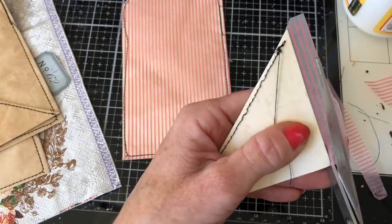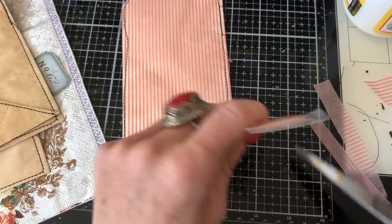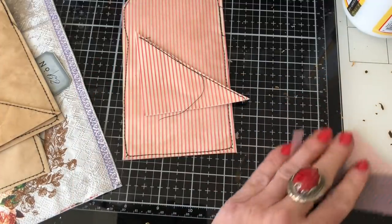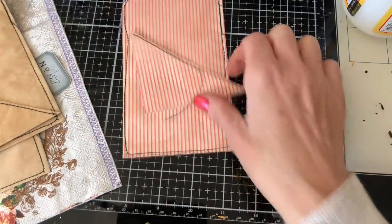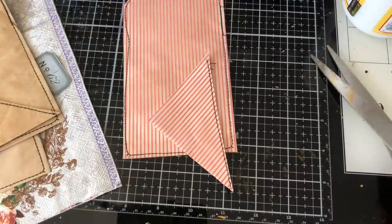I know this is very waffly, but obviously I haven't made these before. And it's always a bit nerve-wracking when you're following somebody else's tutorial, because you're trying to remember why or what they did. And then you're wanting to do justice to what they've done, really.